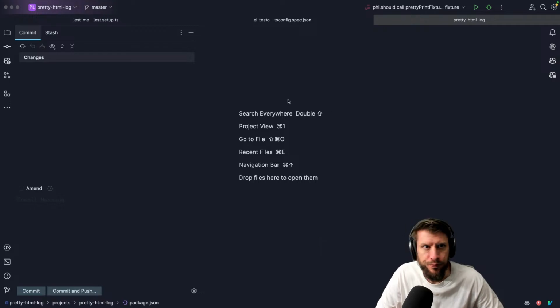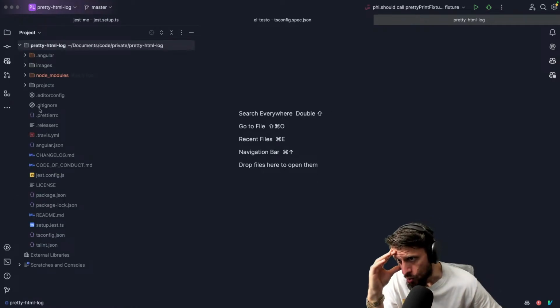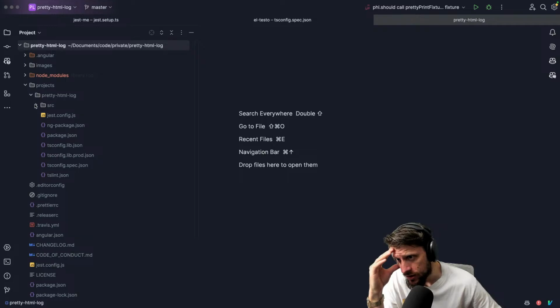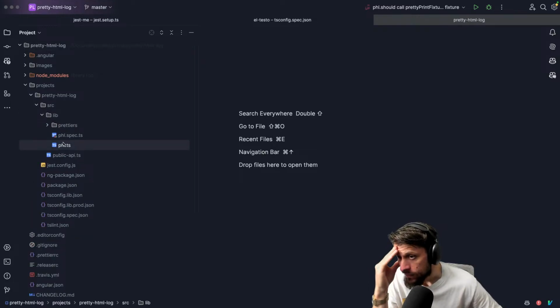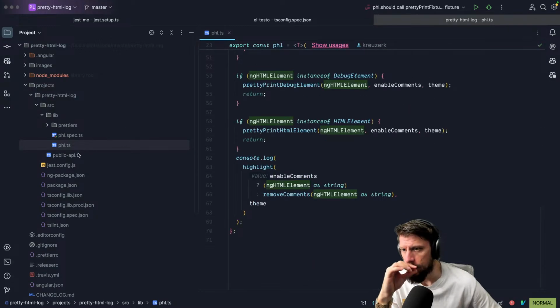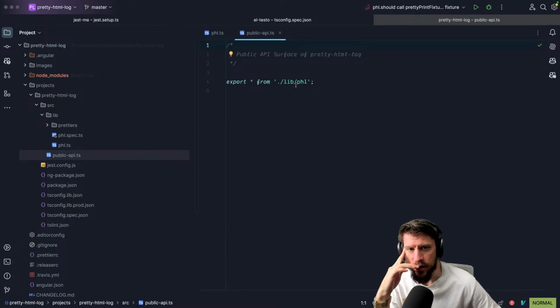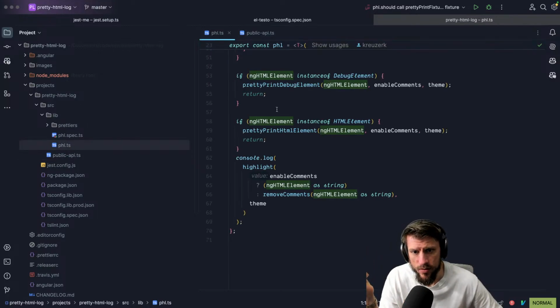So pretty HTML log, we have the sources. Now we have the projects, we have source, we have our library. And I'm wondering, the public APIs, we have this lib. I'm wondering if we can export here.